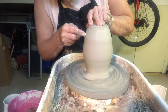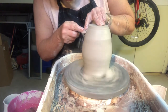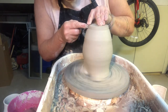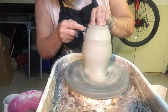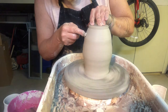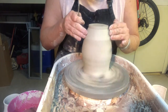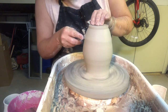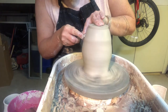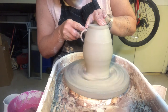So I really look at the profile of my pot, and I want to trim my form so it flows right up into the foot. I don't want a really stark undercut with my form. This should all flow together and have a nice curving shape that's complemented the whole way down to the foot.